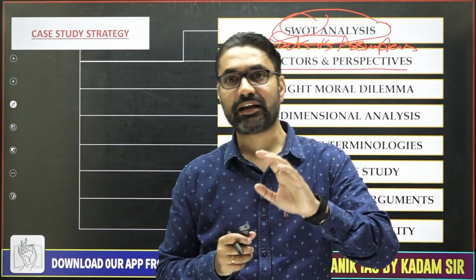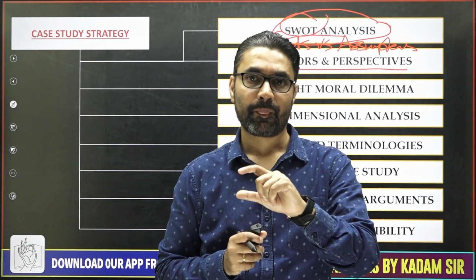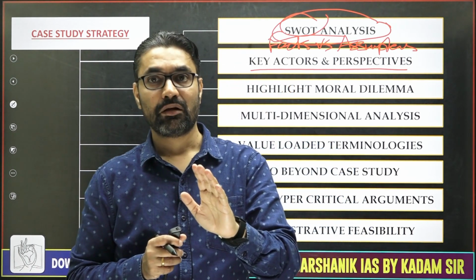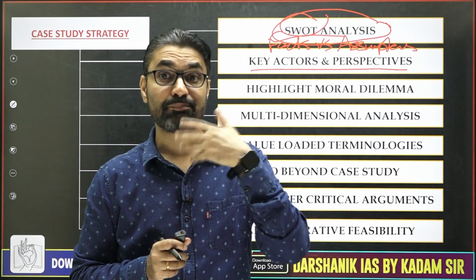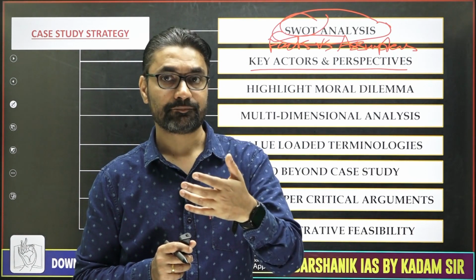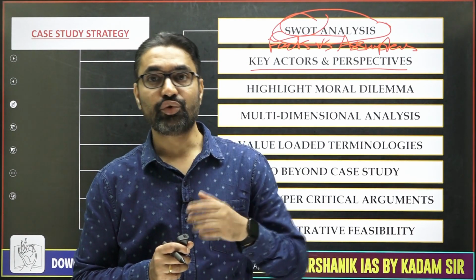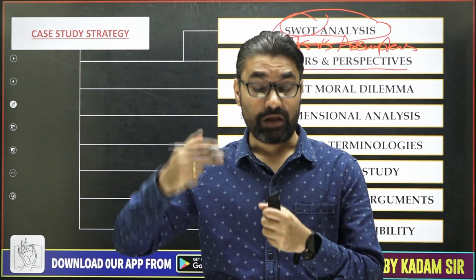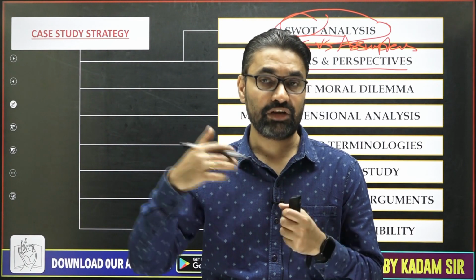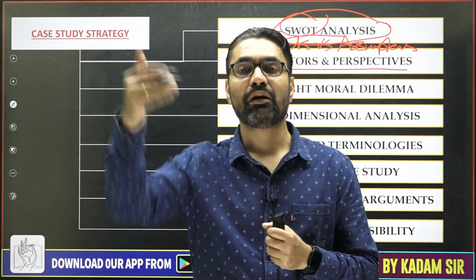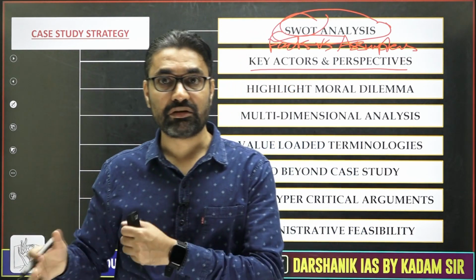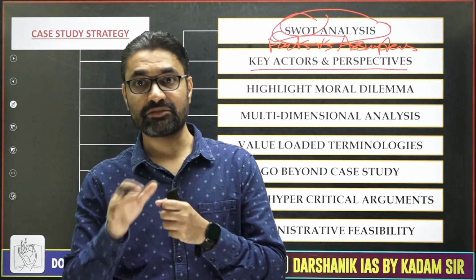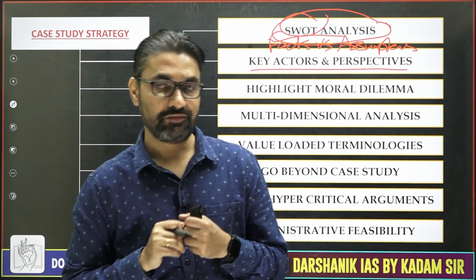You need to do this analysis in the beginning of the case study, and do that analysis at a very in-depth level. The more key actors and perspectives you can come up with in your case study, the better marks you will get. You will get more marks because for every extra key actor or perspective, you can come up with one extra solution in your answer. That's why key actor and perspective is a very significant point.